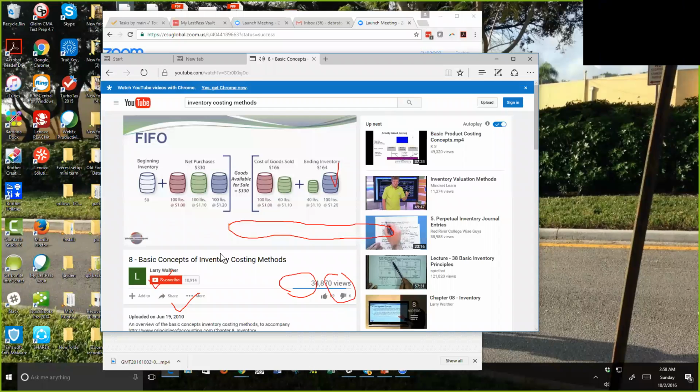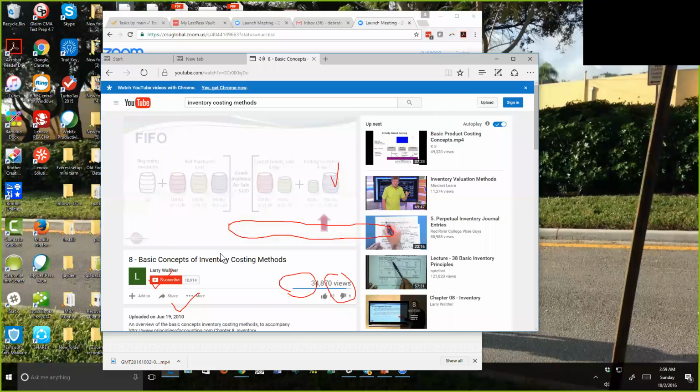When we allocated this on a first in, first out basis, we sold 160 pounds in this particular case. What sold first was this red barrel at $1 and 60 pounds out of the green barrel at $1.10. That's our 160 pounds that were sold from the first units purchased, the red and the green, and we came up with cost of goods sold of $166. The other amounts, the 40 pounds that remained from the green barrel and the 100 pounds from the blue barrel, even though the units are all commingled, those amounts we're assigning to ending inventory.